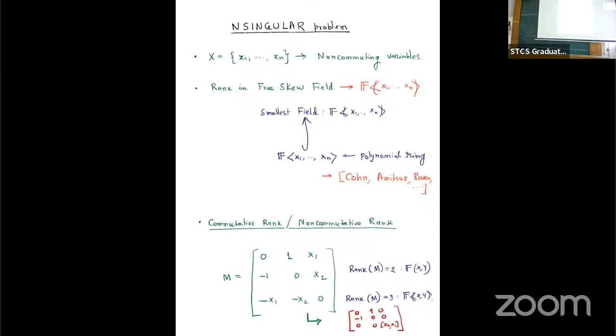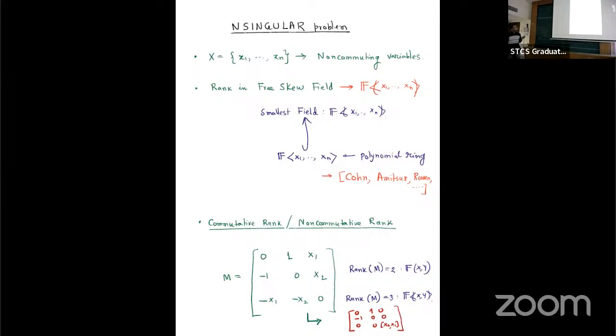Now, this is a ring, and to talk about the rank problem, you have to consider a field of fraction for this ring. And it turns out that although for the commutative case, if you have a domain, you can easily construct the field of fraction just by taking the ratio, these questions are highly non-trivial when you change the domain, in particular when you go to the non-commutative. Fortunately, such a field of fraction was constructed a long time ago, around 1956 by Amitsur.